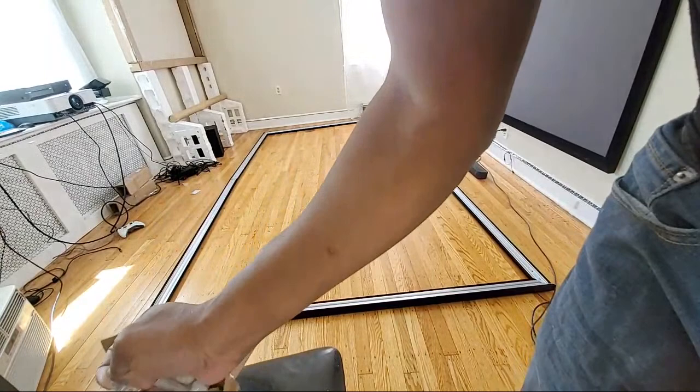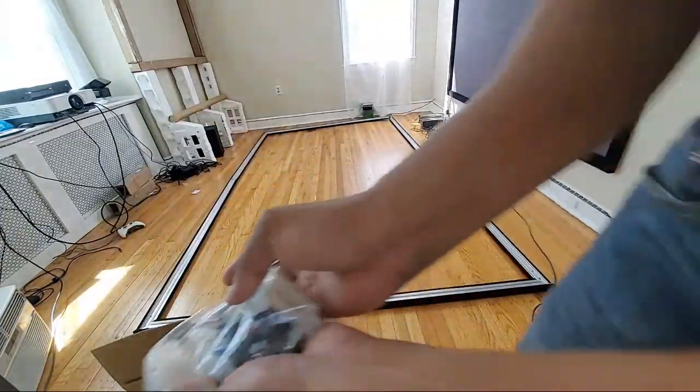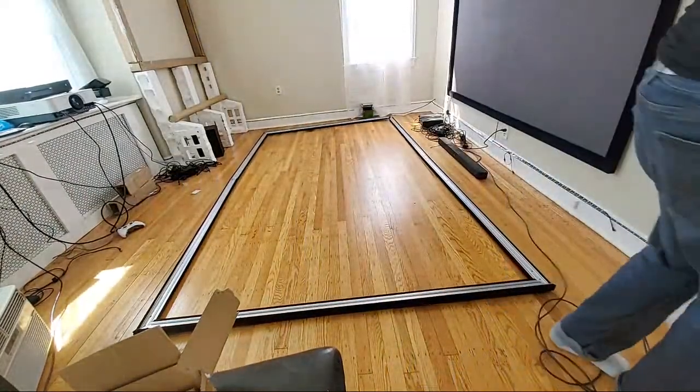All right. Instructions we don't need, done this before. Now, you don't have a spring system, you have these things right here. I'll show you why I like these better than the springs. You don't have to pull to stretch your screen. Now you see this right here? This is what we're going to use to lock the frame in. So let me get a charger real quick for my phone because it's dying. And I'll show you how to do this. If you ever see a screen with these things right here, trust me, this is the best one to go with. There's nothing to pull over the screen. None of that nonsense.